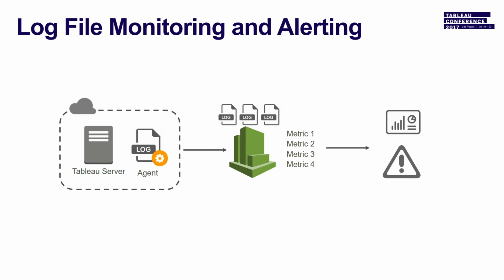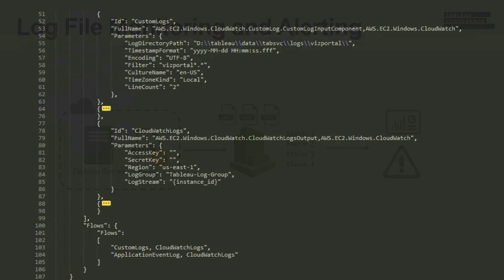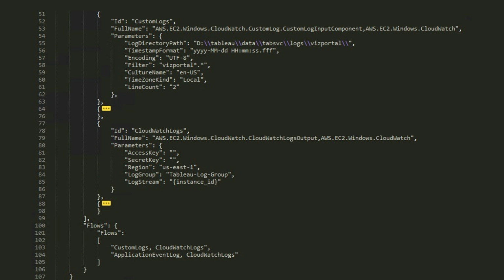This is the fun part again. I can automate this quite a bit. Same thing that we were talking about before, we're going to use CloudWatch instead. And I'm going to have my little agent on Tableau Server that in near real time is pulling logs, maybe not all of them, maybe only certain logs that I care about, and putting them into CloudWatch. Then I can literally create metrics for myself that I care about based on what's going on in the logs. And I can do things like send out alerts, or maybe even create visualizations that are telling me what is going on the server.